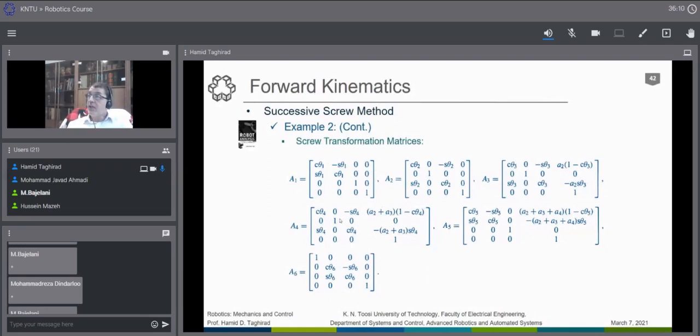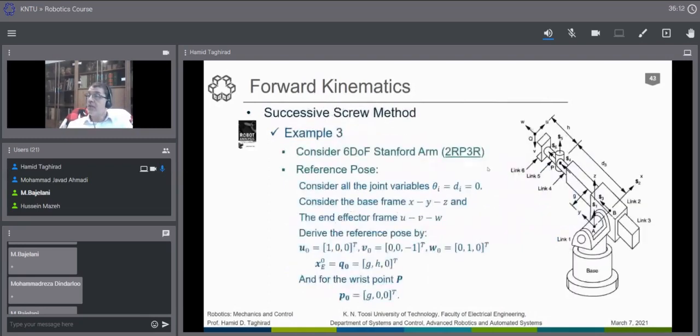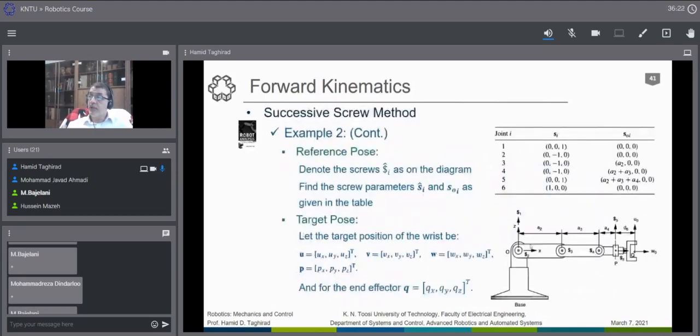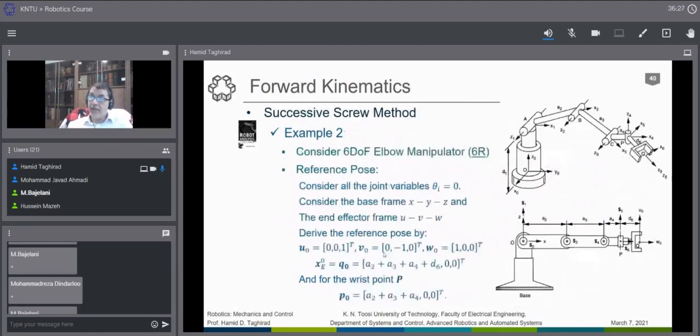We can do the same thing with the arm. Yes? Did we use UVW in our analysis? Which UVW? This one? Yes. Yes, we have used that since we are using these 3 coordinates in the reference frame. In the reference frame, it gives you the orientation when you are in the home frame. So we have an orientation here.